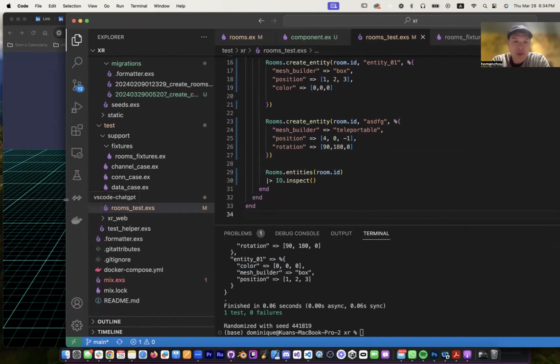Right now, any room that you create is not actually getting new entities yet because you haven't hooked it up. So you have to hook the back end up, and then you have to hook the front end up to get the message. But down below is a demonstration of what the message would look like.